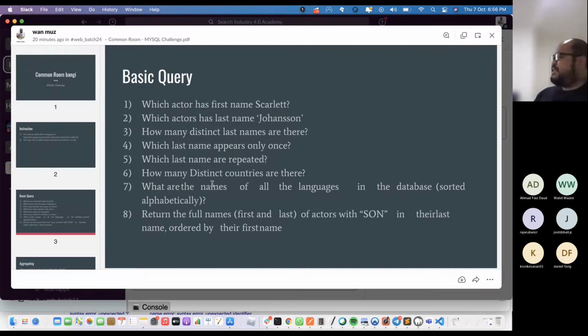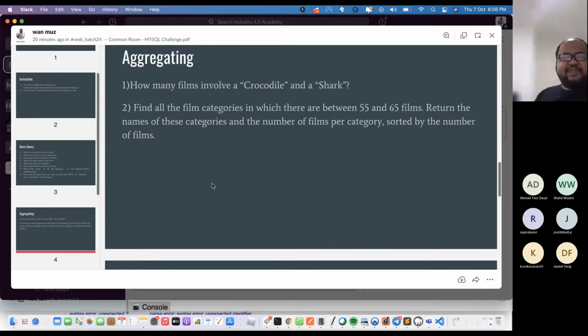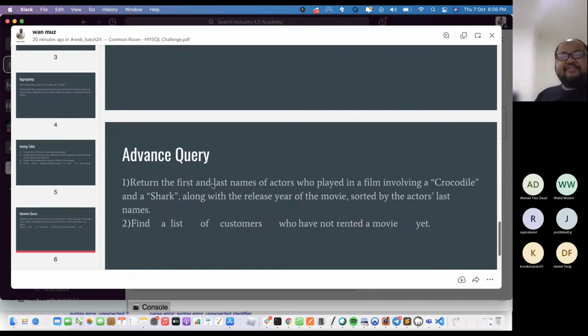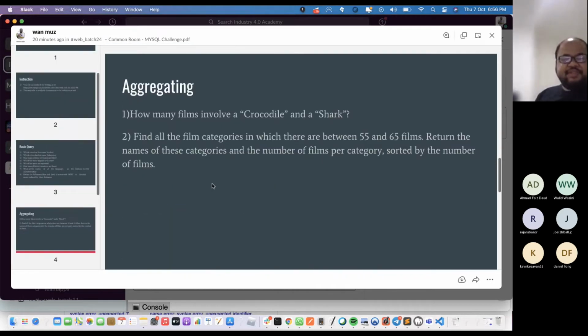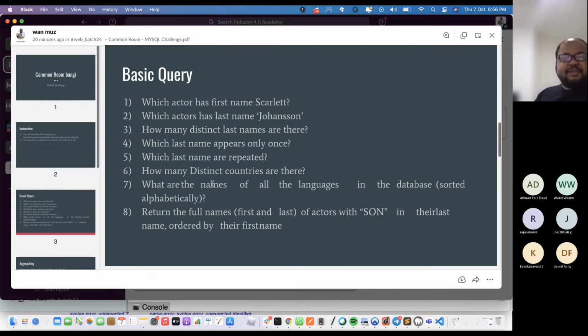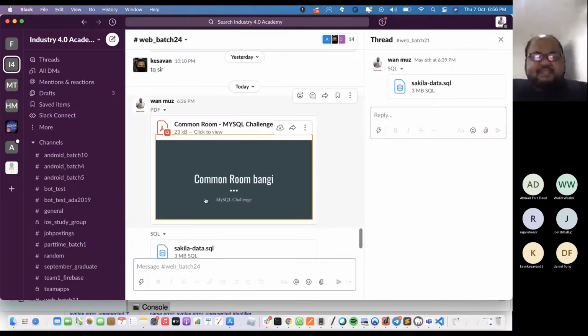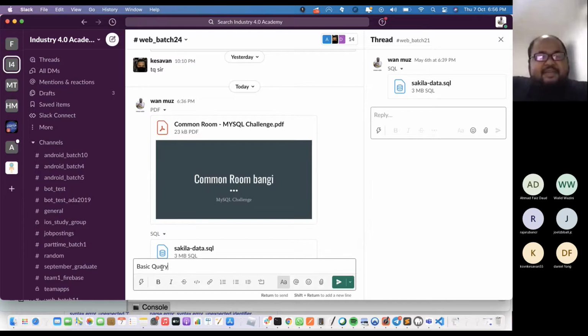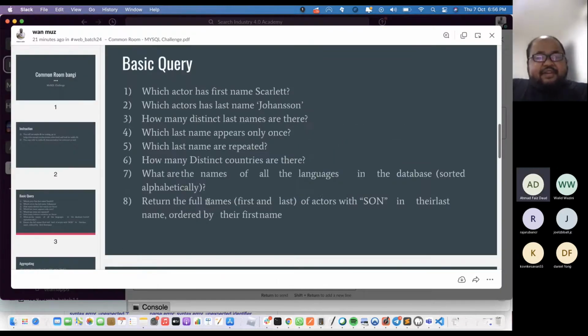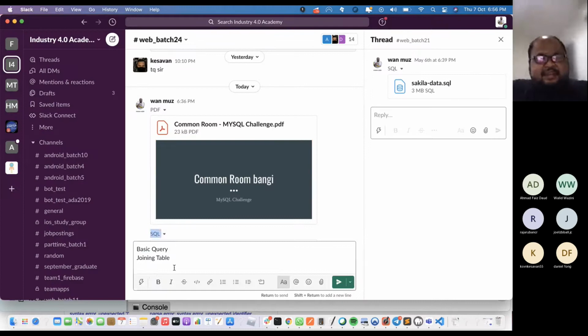You have to understand the database, and then come up with all the queries, starting from basic query, then joining table, aggregating, and only then do advanced query.